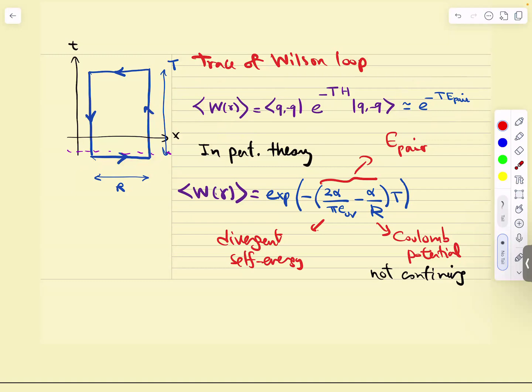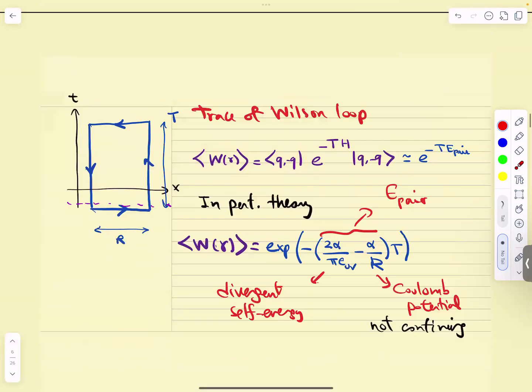And when we calculate this expression in perturbation theory, for example, in QED or QCD, non-abelian, in QED we could calculate this exactly, but in non-abelian gauge theory, you have to do approximations because it's interacting. You find a Coulomb law behavior, right? So for the energy of the pair, there will be a UV divergence, and then the Coulomb law tells you about this operation.